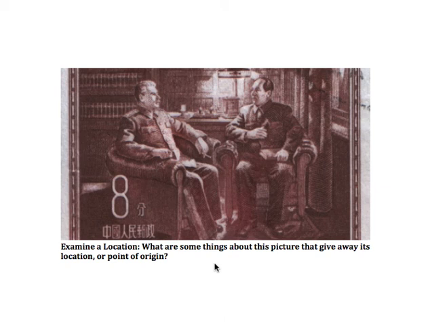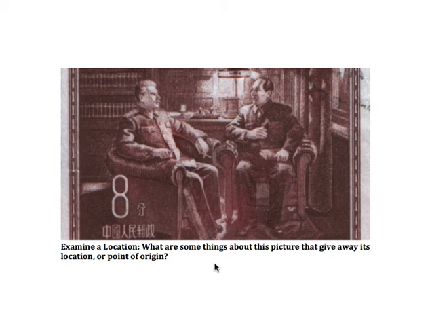The writing in the bottom left-hand corner, what country do you think that belongs to? Well, it's not Russian. It's Chinese. Okay, or Mandarin, or probably some dialect thereof. I don't know, I can't read it. But the idea is this: we were able to look at three things in this image to get an idea about this stamp. We've got Chairman Mao on the right, we've got Stalin on the left, and we've got writing in some variation of Mandarin. So this is a stamp more than likely that circulated around in China. So we know that this stamp circulated around in China. So we got that part.